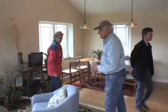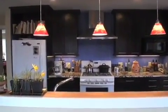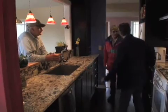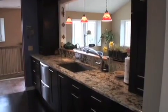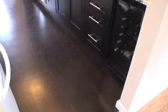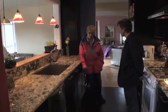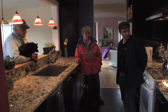Well, let's have a look at this kitchen. This is a really neat looking space. It is a fabulous kitchen. So are they custom cabinets, or? They are stock cabinets. And did you install those as well, or? No, my daughter had an installer that works with her to put those in, so that was pretty precise. You did install this cork floor, though. Yes. And those are very comfortable to walk on. You're limited when you have radiant heat in what you can use. There's no nails in this floor anywhere, so these are glue down. Again, very soft to walk on, and works really well with the radiant heat.